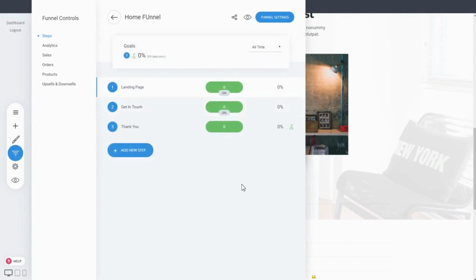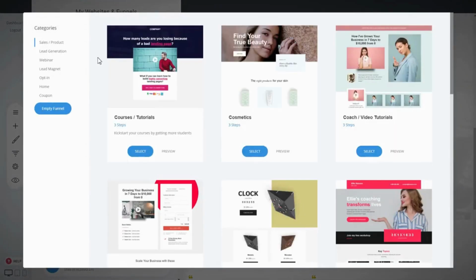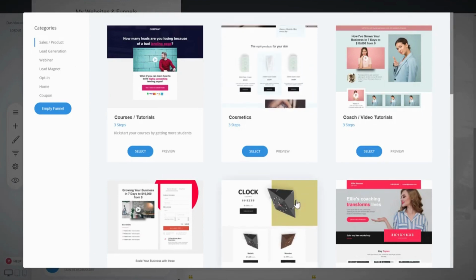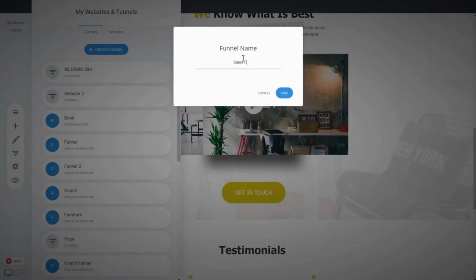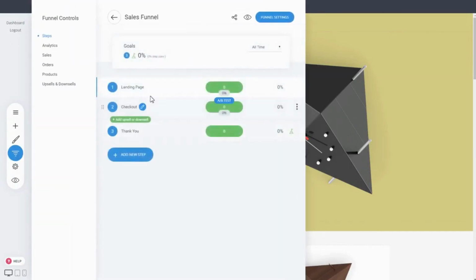And of course, a funnel can in many cases be a lot better than a website for a business, because you can do the A/B testing, you get better conversion rates, which the business obviously needs. If it is a sales funnel, you can do A/B testing on top of the one-click upsells and downsells. So let's say that we build a funnel, I don't know, for a clock, like this, and you can see inside that in the sales funnel, you have obviously the landing page where you're selling a product or a set of products. And then in the funnel itself, you have the checkout.